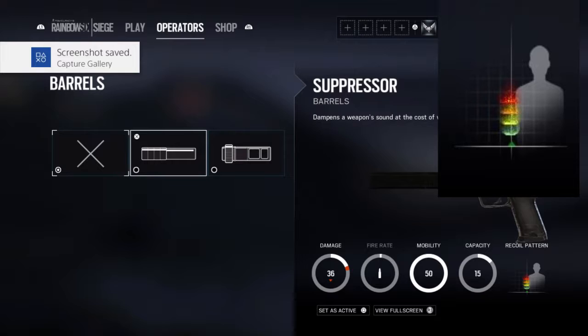Next thing you'll notice is the recoil pattern. It's slightly more erratic going into the 4th and 5th shots. Suppressors lower the accuracy, not by a whole lot, but enough to where you might miss that crucial headshot.